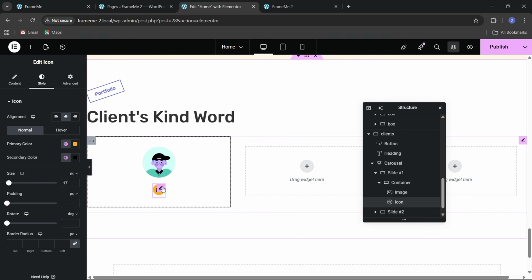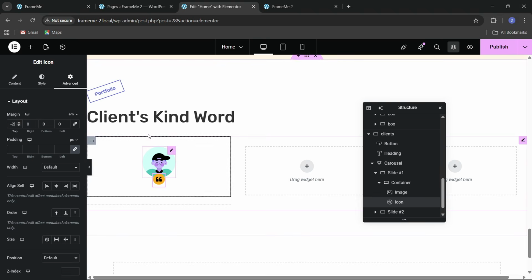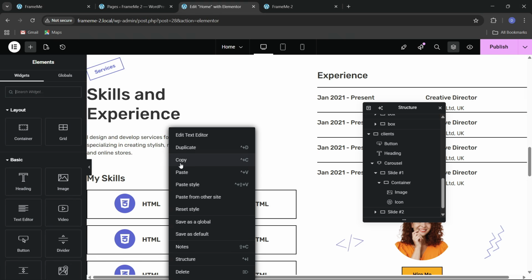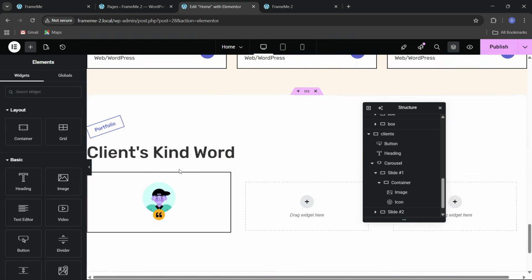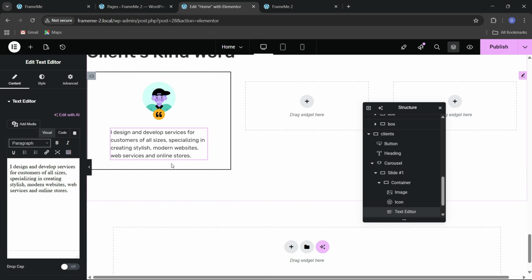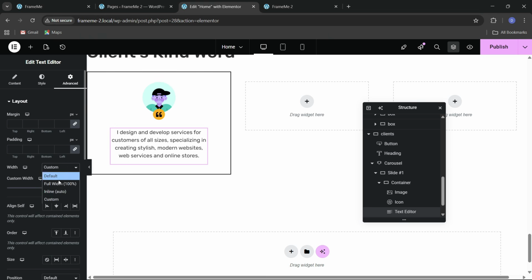So for that, what we can do, we can just go here, and here we can choose the EM. Just go to this, and we can just add this like this. Now you can see we have this one below, the text. So for the text, we can again just copy this from here, and we can just go here and paste this, and we can make it in the center, and we can make this full width.